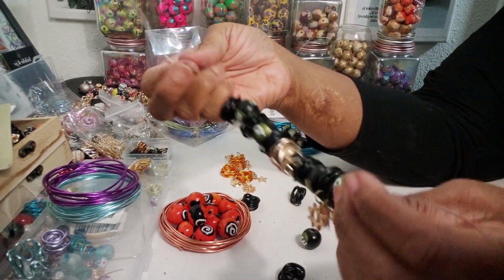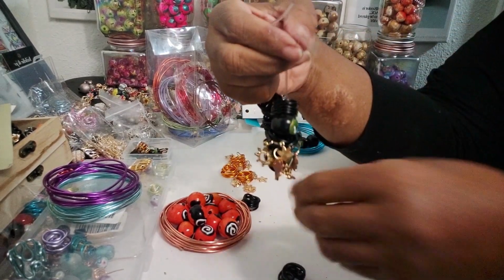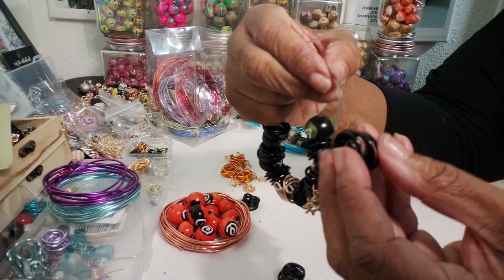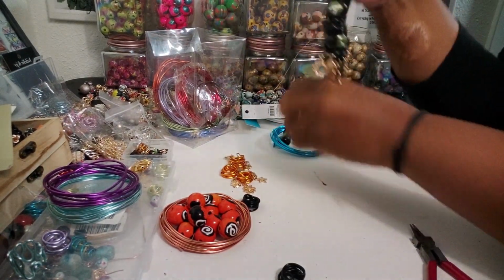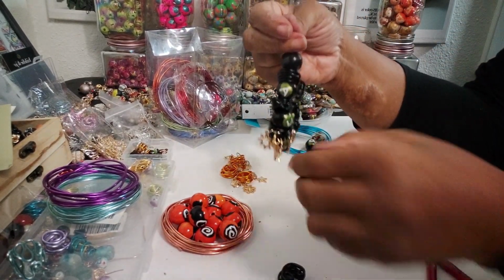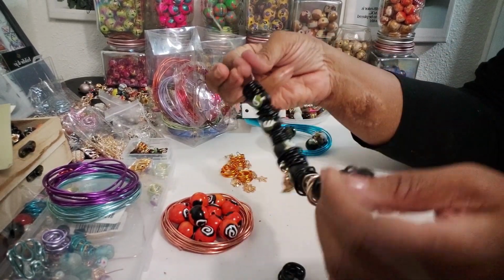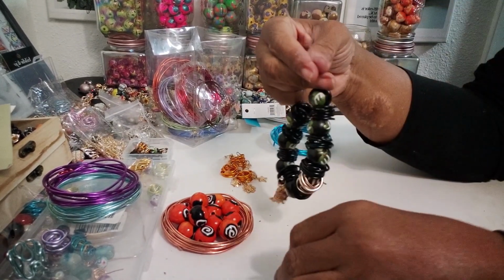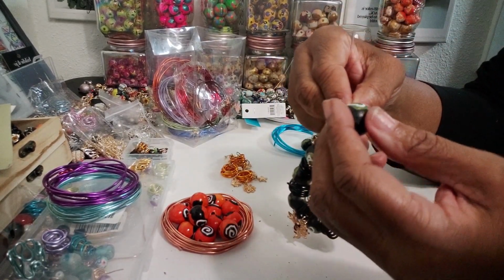And then we're going to go to our other side. And I think we got enough spacers and enough beads to come up with what I want. So spacer. Do it on this side. And then we're going to use another bead. And I got one more spacer made. Oh, I got two. So then we got this one. We're going to go to the other side. We're going to bead it. And then another spacer. And then let's put another bead. And then let's look at it.